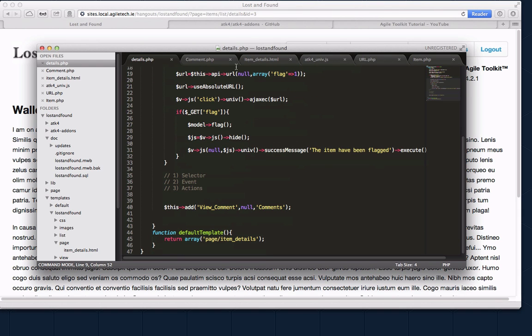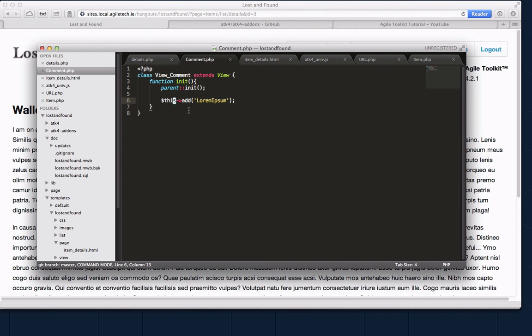So I'll go back to my comment thing here, and what I probably will need is first a lister, and then the ability to post something new. And for comments probably I will also need a template.